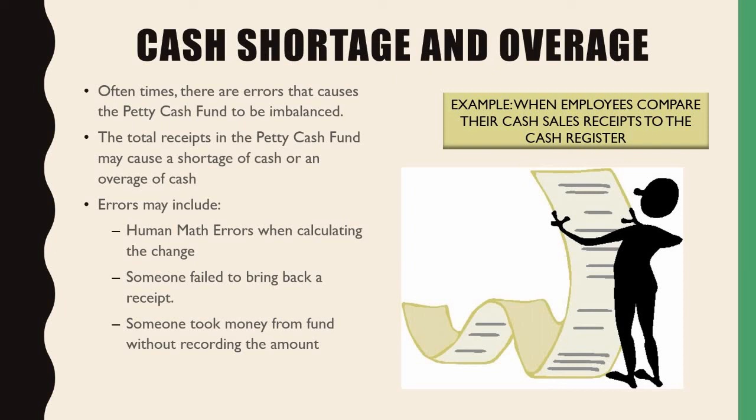So if you decide to accidentally just leave it in the cash register, then you're going to have a cash overage. Oftentimes there's a tip jar, so you just throw that extra money into the tip jar. So again, there are many ways that you can have a shortage or an overage, and it's all due to whether you forgot to record it or something happened and nothing was recorded. So that's why you would have a cash overage or a cash shortage.